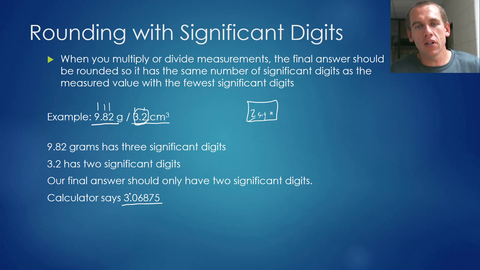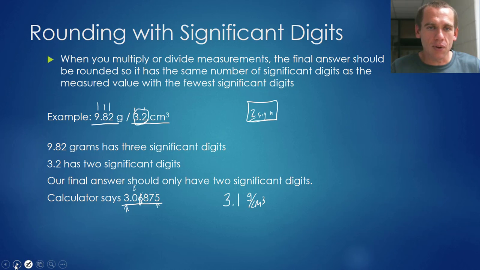Now, that's got 1, 2, 3, 4, 5, 6 significant digits, and it's telling us it's precise all the way out to this many decimal places. But we can only be precise with 2 significant digits. The 3 stays, that's our first significant digit. What do we do with the rest of this? Well, we round. We need one more number, so 3 point what? Well, 3.06. We don't need the 6, so we look back here and round that up since our 6 is bigger. So that's 3.1, and this is grams per cubic centimeter. We would report this measurement as 3.1 grams per cubic centimeter because that has our 2 significant digits.